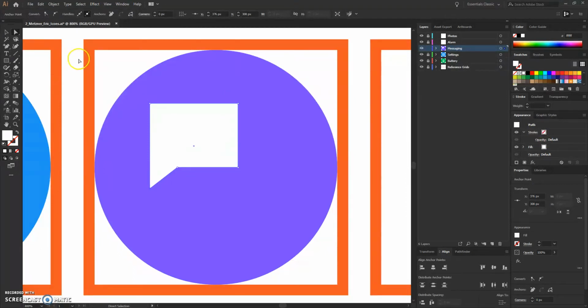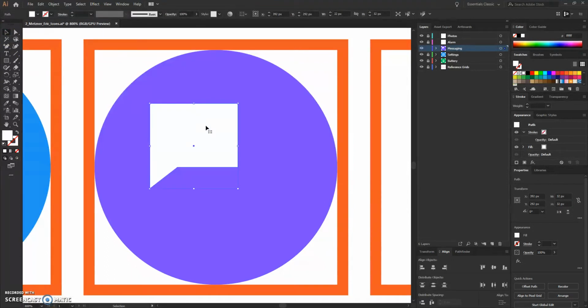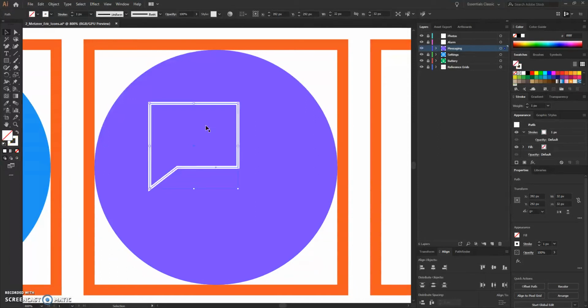So you're like, okay, I don't know what that means. So we want the selection tool. So we're just still on this. We're going to flip it by doing Shift X again. You're like, uh-oh, what happened? Well, nothing. We want that. We want the stroke to be 4 points.